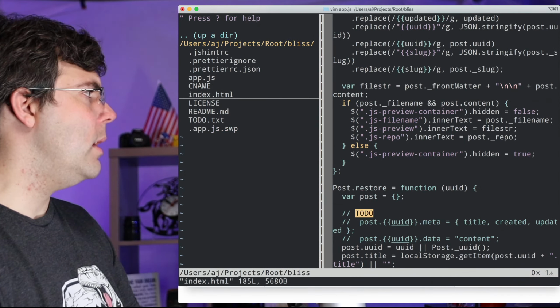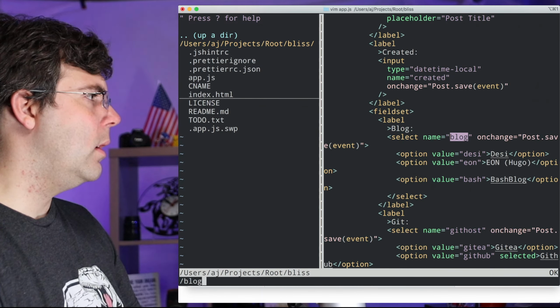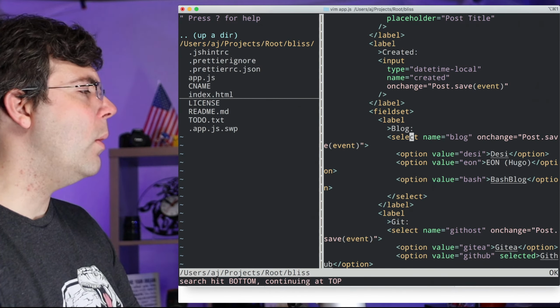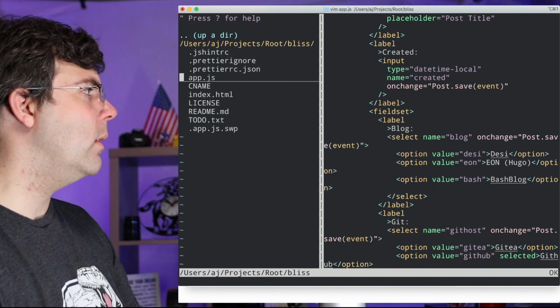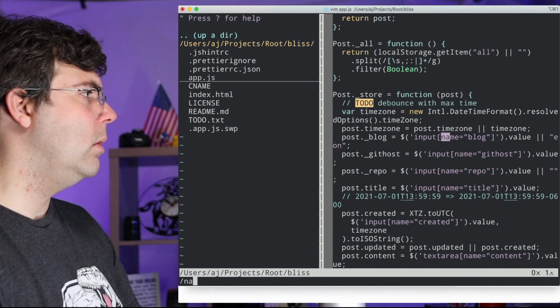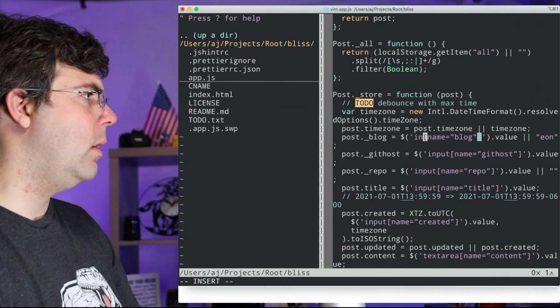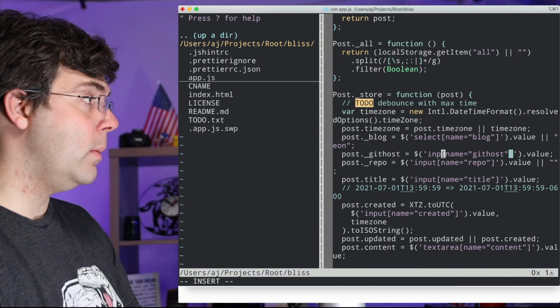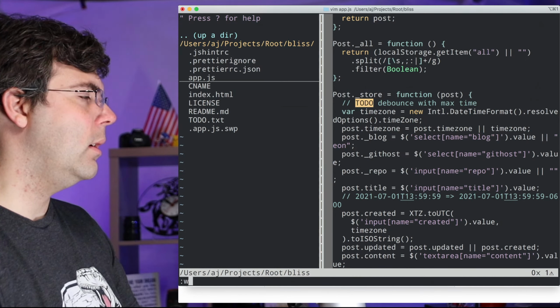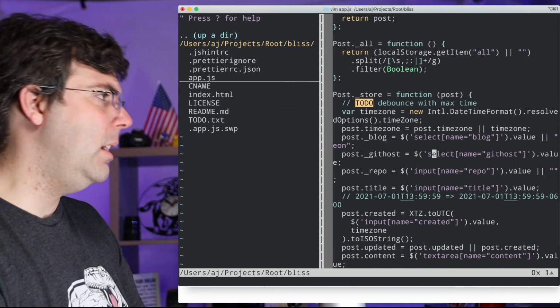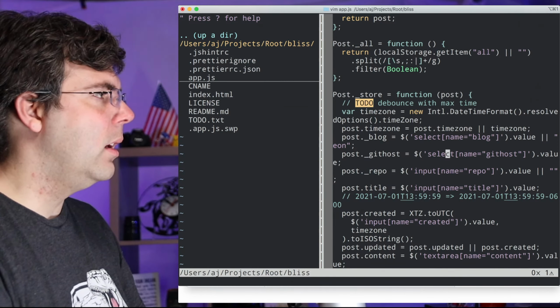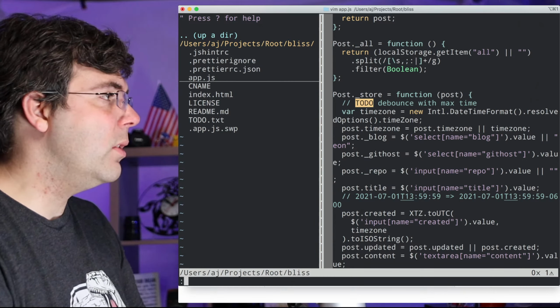Okay, did I not? Name equals blog. Select name equals, oh, it's not input, it's select. Okay, got it. Cool. Let's put that as a select. And then this one's also a select. I mean, technically, I don't really need that there, but I like it for clarity because name equals get host is sufficient.